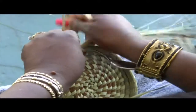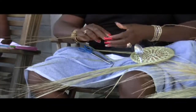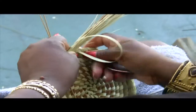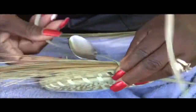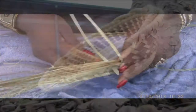Even the spoon Jerry uses relates to the past. Hundreds of years ago, instead of the spoon, they used to use animal bones. Bones from maybe a pig or a cow. And then they switched over to nails and glass. And to this day, no matter the tool one chooses to use to make these gorgeous baskets, the tool itself is still called the nail bone.